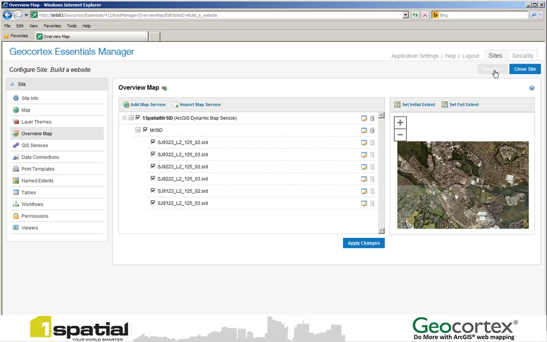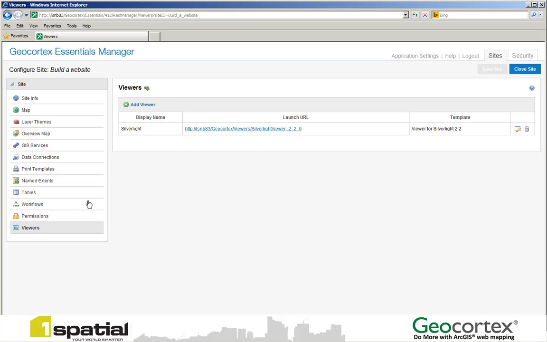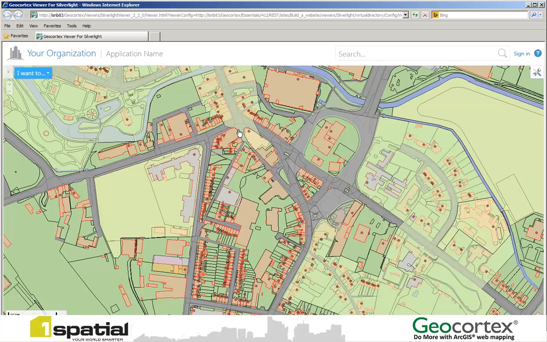So let's go and have a look at our overview map. Again, we need to fire up the viewer because we've changed our site. And our overview map is down in the corner here, and you can see where we are with respect to the overview shown in the blue outline.